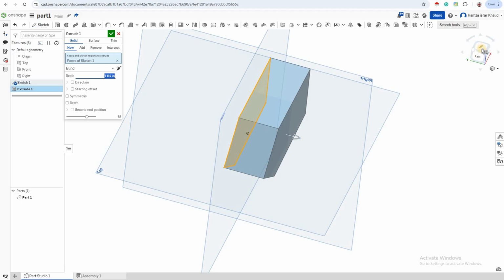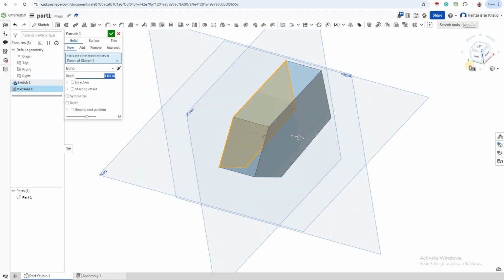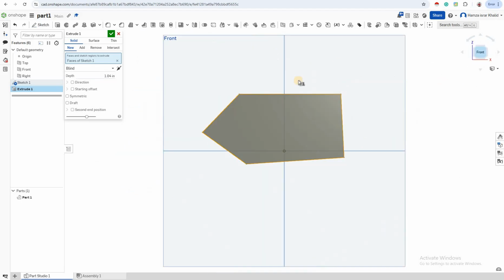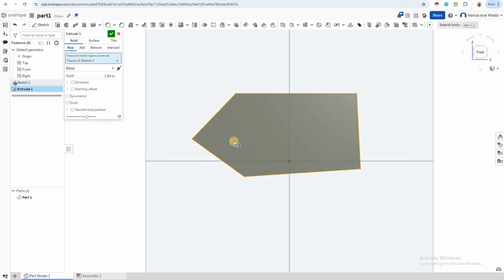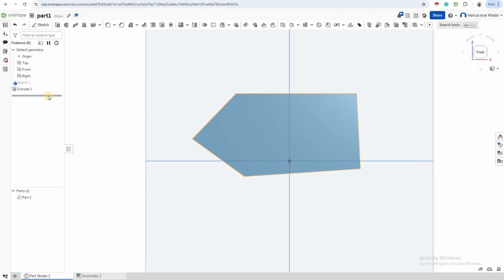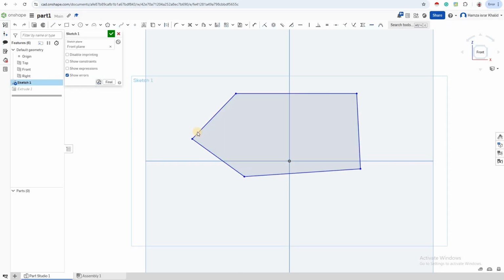Okay, now you can see our object here. This is very simple. I'm going to the front view again, and we have this sketch. If we still want to change our sketch, we can click on this button and go to our sketch again. We can unhide this, right click and click on edit.